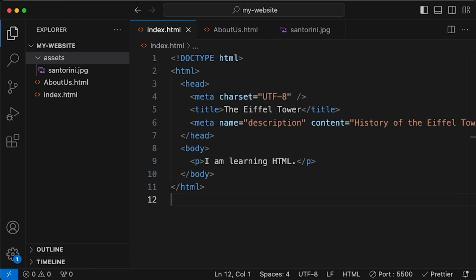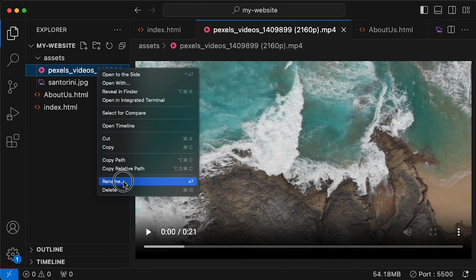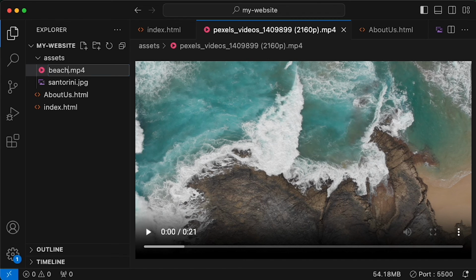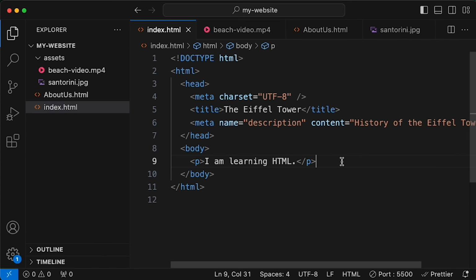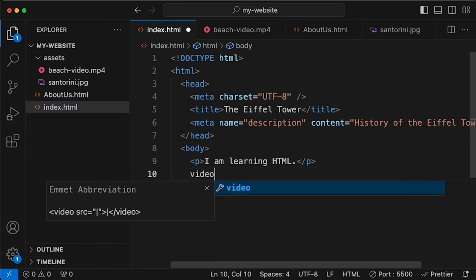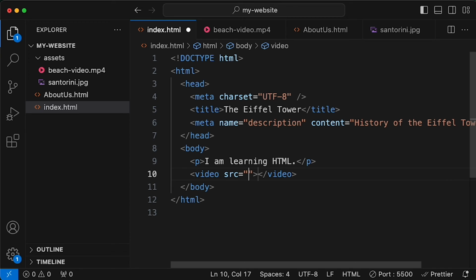We're going to navigate back to the Visual Studio Code project and we're going to, in our assets folder, use our video. Using drag and drop, we're going to add the video and we're going to rename the video to something more meaningful. Now back to our index.html page, we're going to use this video by using the video HTML element. And by default, you'll see there is a src attribute, and src is short for source. So for this video source, we're going to use the relative URL. We're going to go to our assets folder, and within that, we're going to use the beach video mp4.